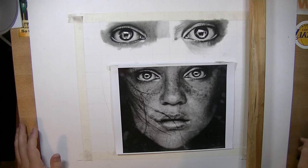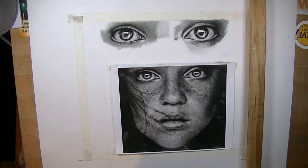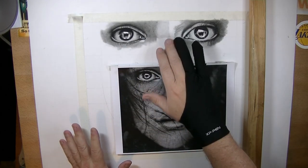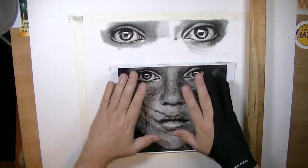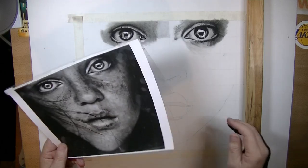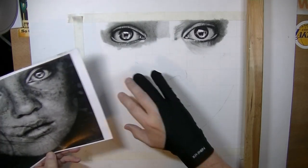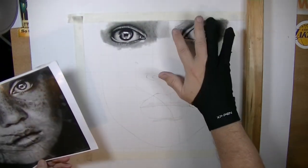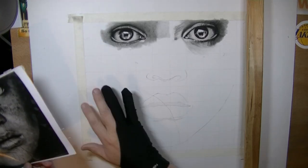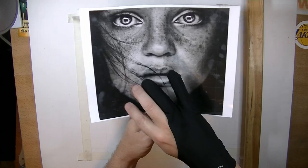Well, I'm back at it. I'm going to continue on in this drawing that I've left off on for some time. And now that I've got the eyes in here, instead of going down just one little bit at a time, I'm going to get the base covering on this image done all at one time. With the lightest tone you see right here, I'm going to go ahead and get that down. And then I'm going to go ahead and get all the dark area down right here.